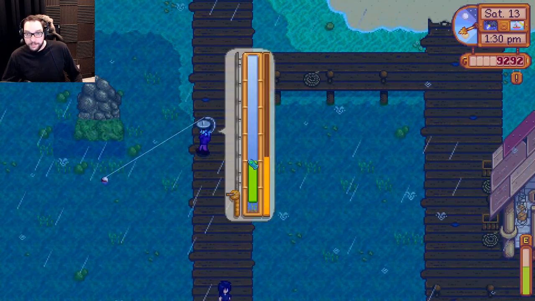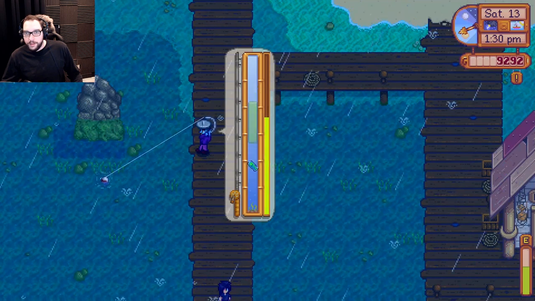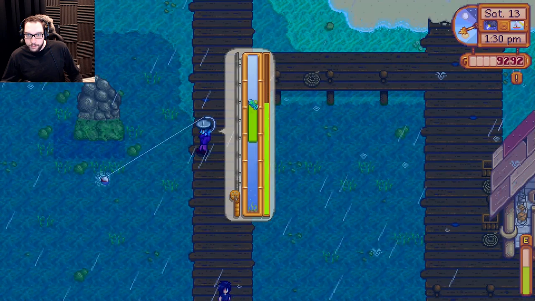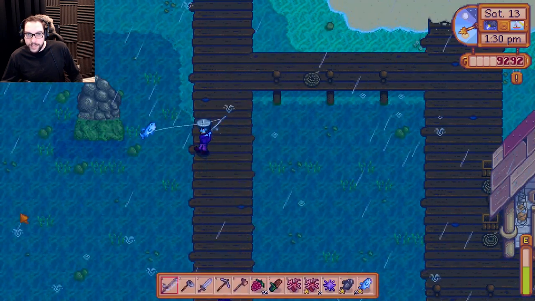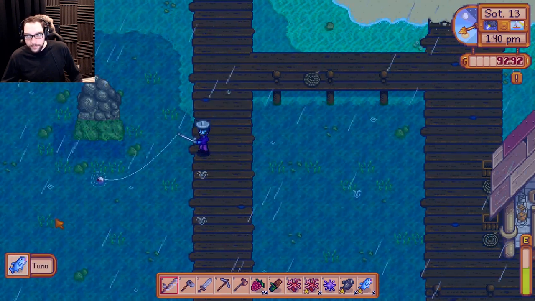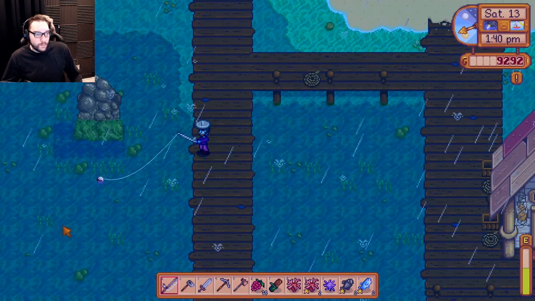Fish! Don't scare away the good fish, boy! What are you doing? Get back here. What is it? It's another tuna. Ugh. I don't want a tuna. Making me tuna.